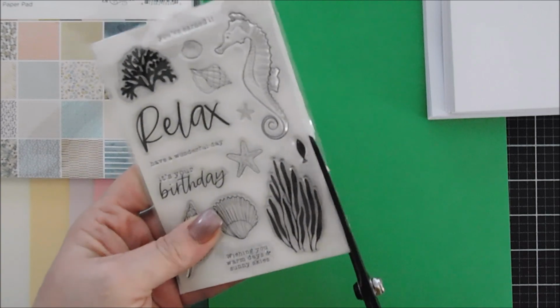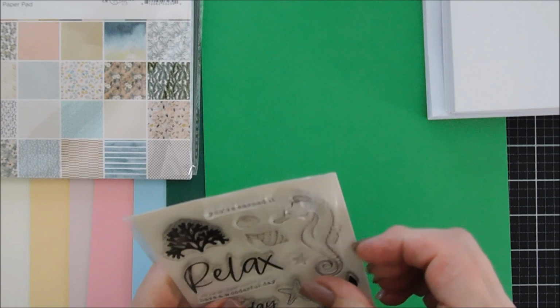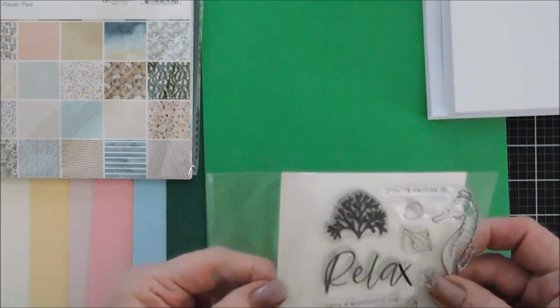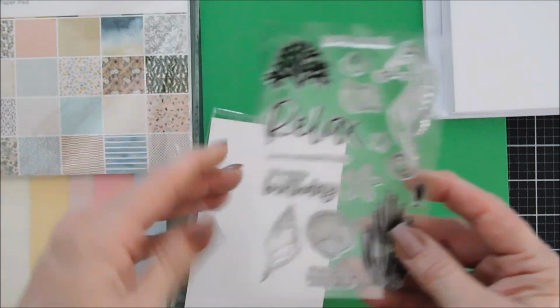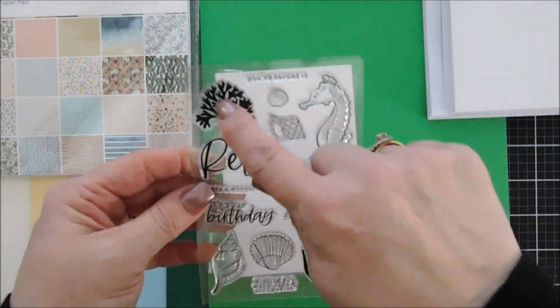You also get a stamp set. This month it is really fun. There's some coral in here, a few sentiments that you could build upon. You have that large Relax. And then you have You've Earned It that you can add to the Relax. You have A Wonderful Day. And then you also have Wishing You Warm Days and Sunny Skies. And oh, also It's Your Birthday.